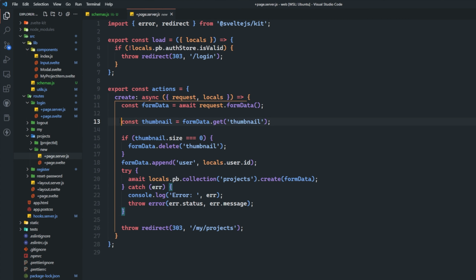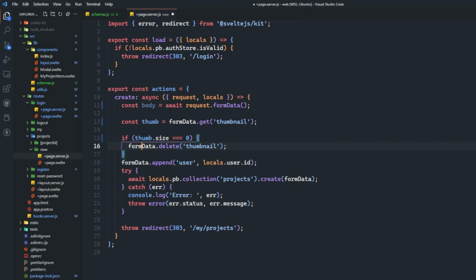And we can see that we're doing some checks here. So we're checking to see if the thumbnail size is 0. If so, we're going to delete the thumbnail so that we're not accidentally overwriting the thumbnail that we currently have if the user decides not to change it, right? So what we'll do is we'll just do something similar here. So we're going to say const body equals await request.formData, right? And then we're going to need to rename this thumbnail to, we can just say thumb, because we're going to have thumbnail in other locations in this function in a second here.